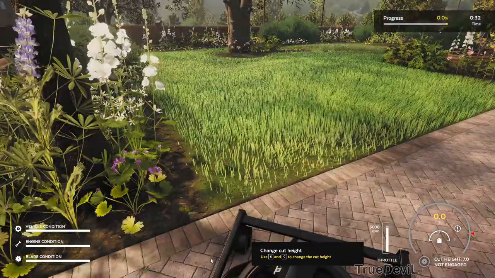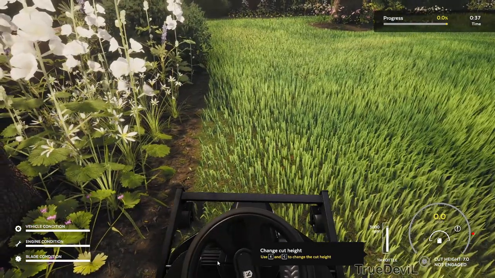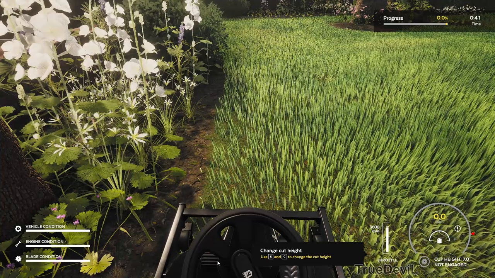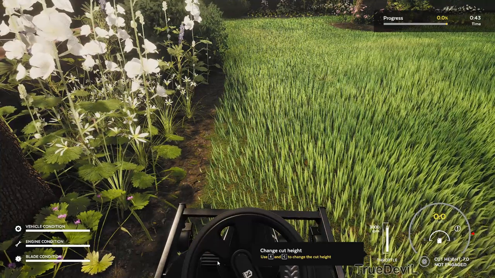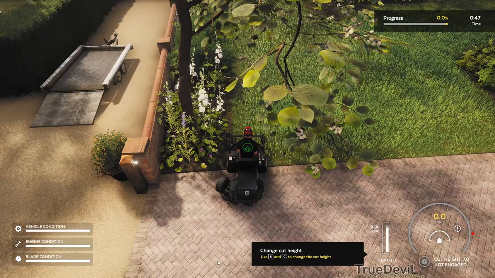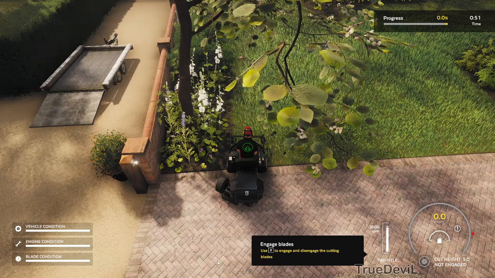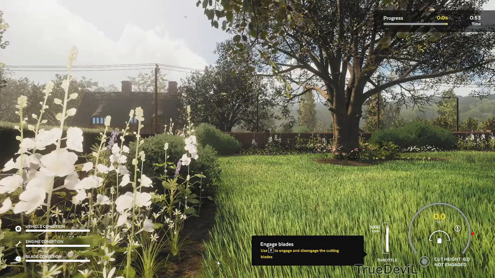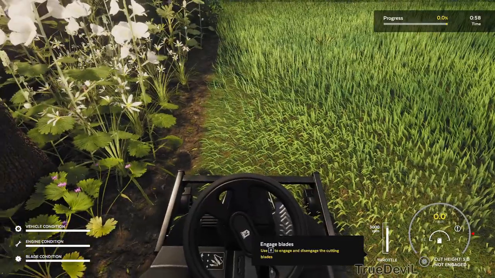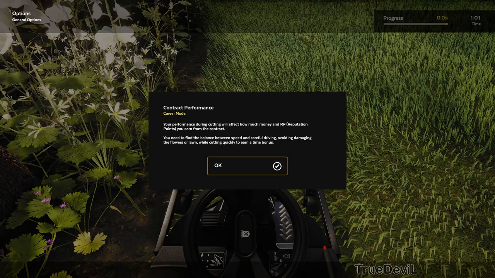Right, I'm going to do this in first person. And then lower the cutter. Oh, we have to change the cutting height. Okay, right, higher the cutter. You can't change the cutting height while it's... 5, it said, right? 5. Lower the cutter. And then press Z to engage the blades.